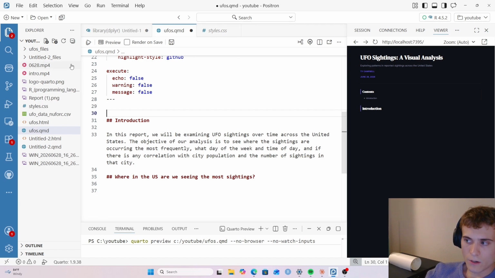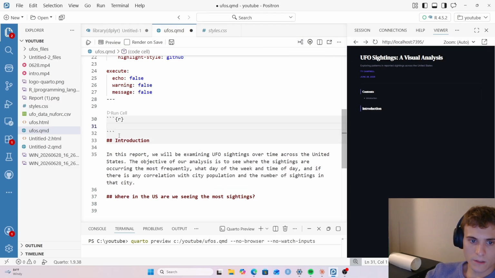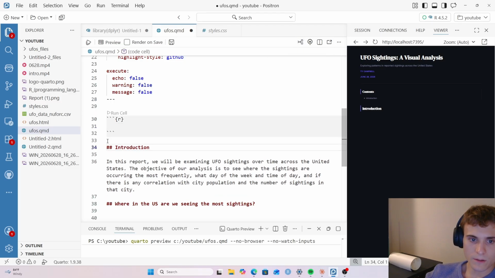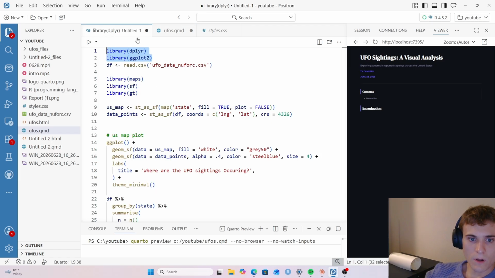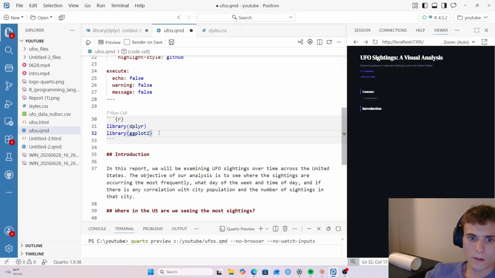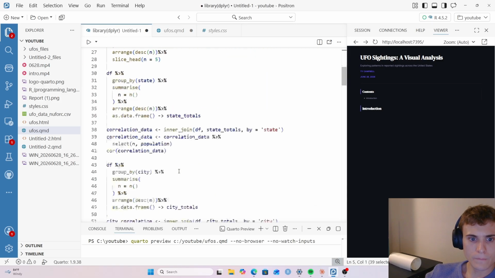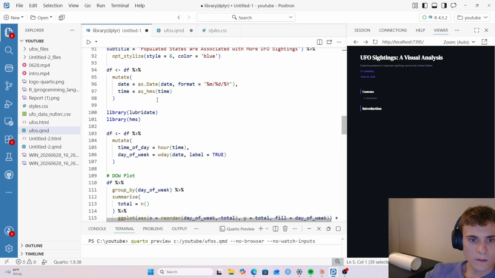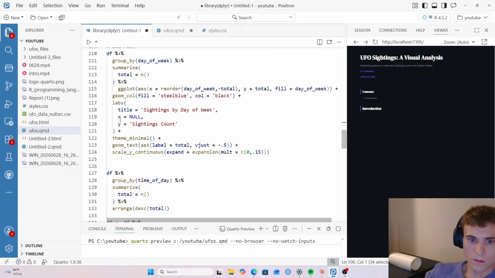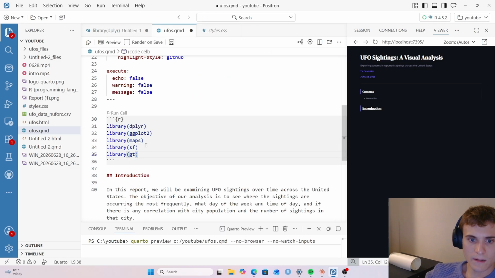To add an R chunk, you have to press this little button right here, and it'll give you an R chunk. This will be our libraries. I'm just going to throw all of them that I used in here. I think I added one more.